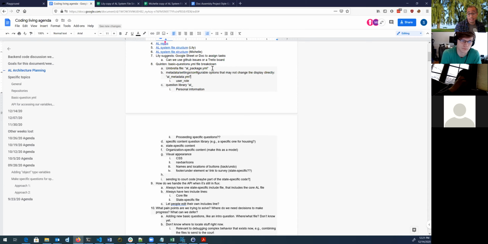The one thing that's really weird that took a while for me to debug is if you include just basic-questions.yaml and you don't have the assembly line package, MA virtual port, sorry. Yes, then it will do the default docassemble. Yes, for sure. So avoiding name collisions is helpful. Yep, even if they're just for general use.